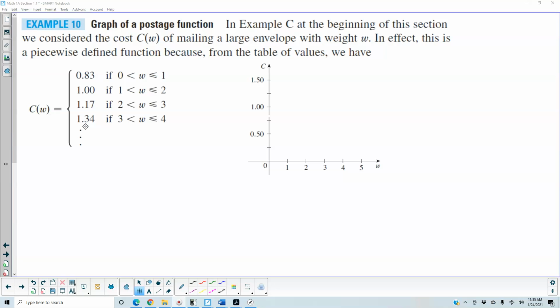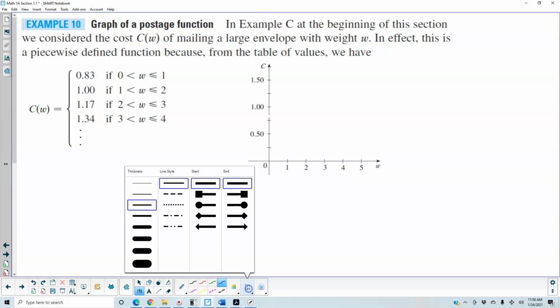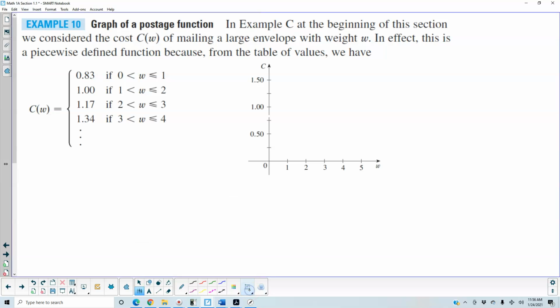Well, in order to do this, we're going to graph a piecewise function. So how do we go about that? First, we need to identify where 83 cents is located. We're just going to approximate that 83 cents is above 75 cents, so we can say it's here.